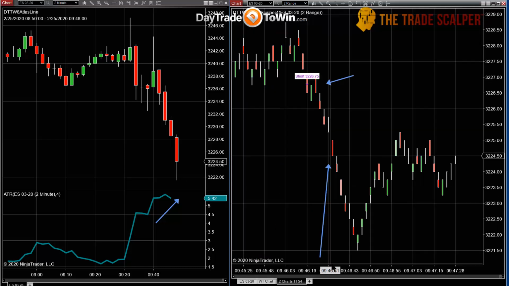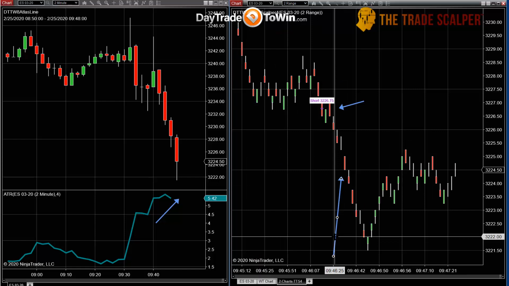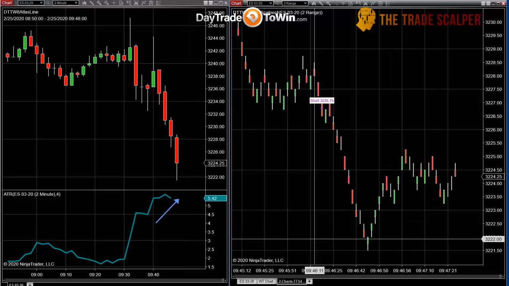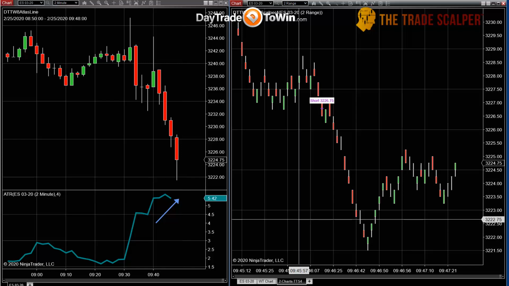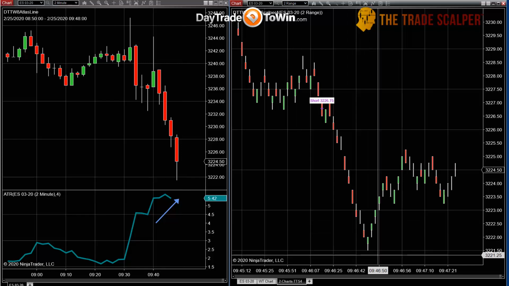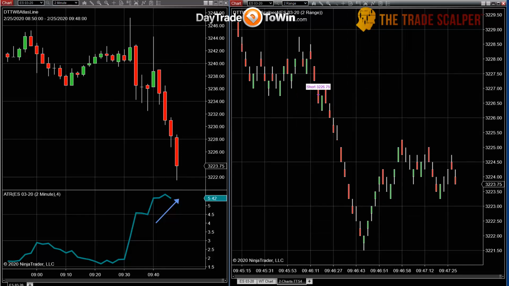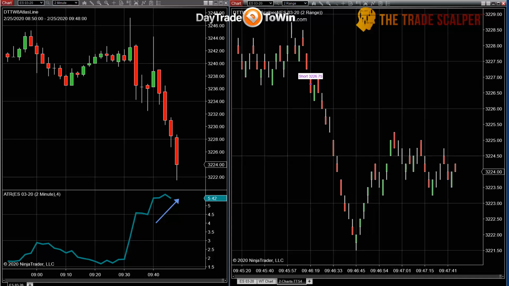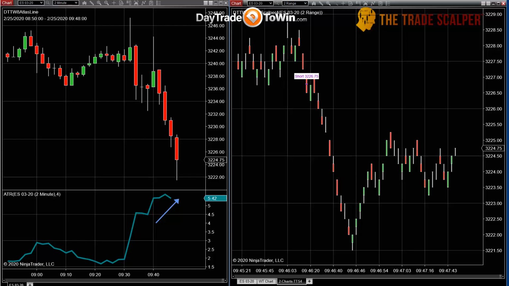Okay, so this is something that we have to be careful with, not to chase this market. It's still very volatile, 5 points. This volatility that you see here is expected. If you did not get the trade, we have so many trades to take that it's not worth jumping in at a bad fill at a bad price. So please just wait and be patient.